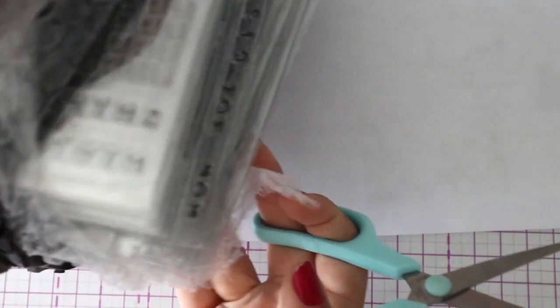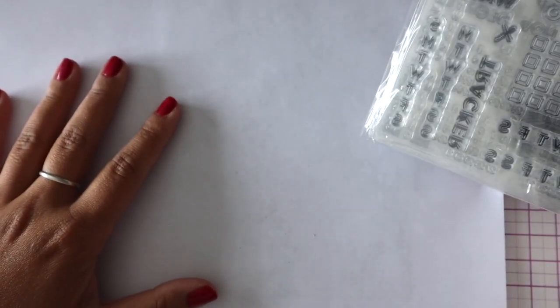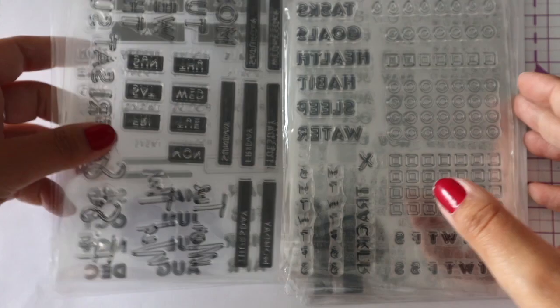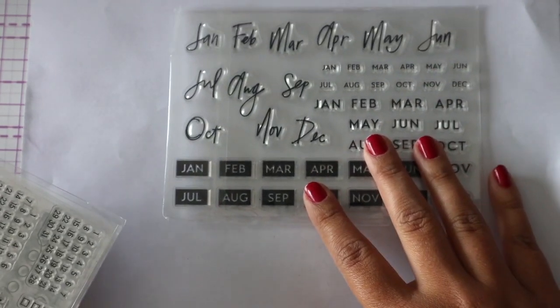It's been carefully wrapped up, and there are a ton of stamps. Look at this. So much. Whew. Let's get started. Oh my god. I think there's at least 50 in here. There's 2 rows like this, and each is about this thick. Should we count it at the end to see how many is in here? I'm kind of excited. Okay, journaling.